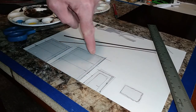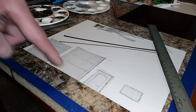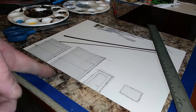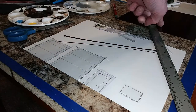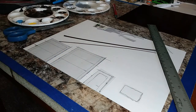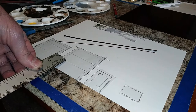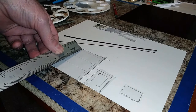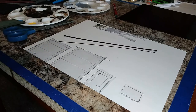I'm trying to stay within the frame for where the door is. I mean, if it's a little longer, it'll be fine. But I have to cut out of that brown paper here. I got to cut that little space there and that one there. So I'm going to cut a 25 to 27 millimeter band there, and 23 for that one, and probably 12 for that one.